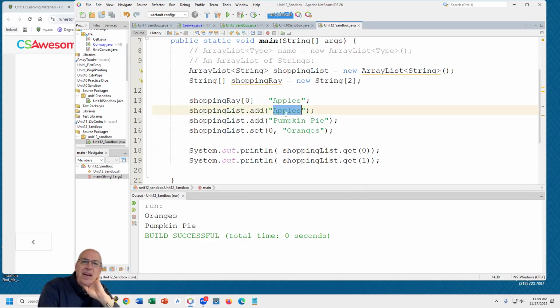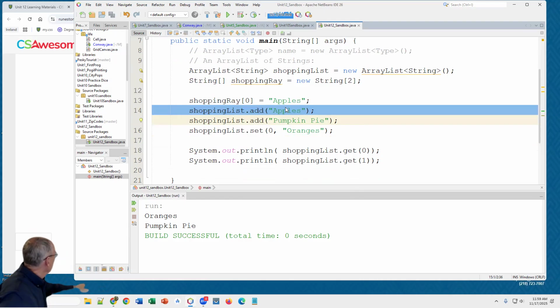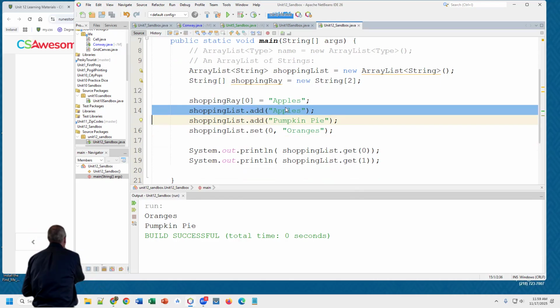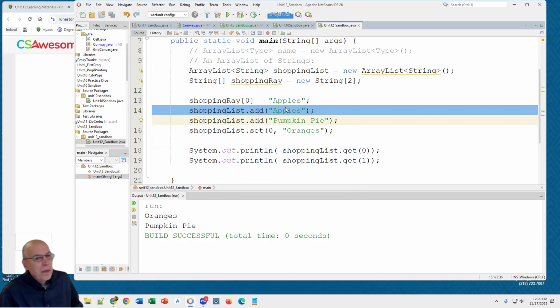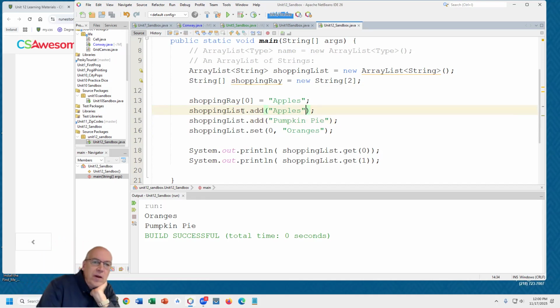So it was set equal to apples here, but we're overwriting apples and putting in oranges. Does that make sense? With array lists, we can add, we can set. There's also a delete we'll see later on, and we can get, we can add, we can set for this.